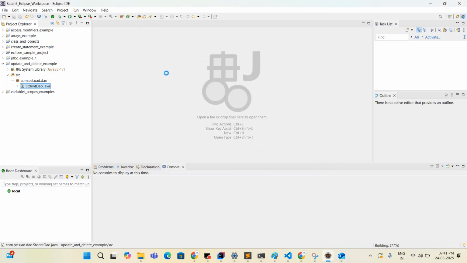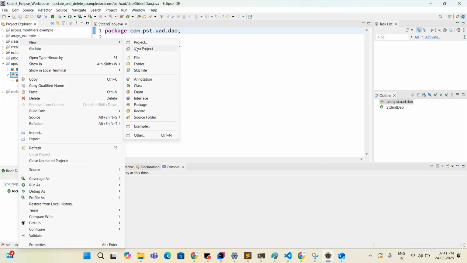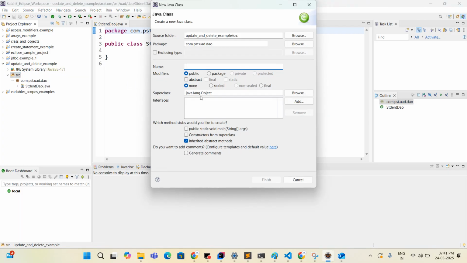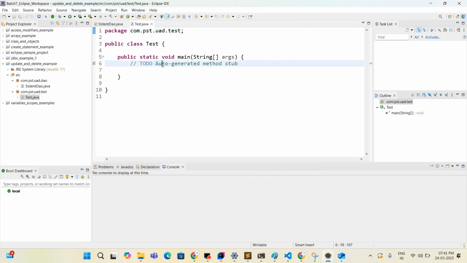Finish it. And then we will try to create test class. So instead of DAO, use test package. Here we need public static void main. Right, save this.